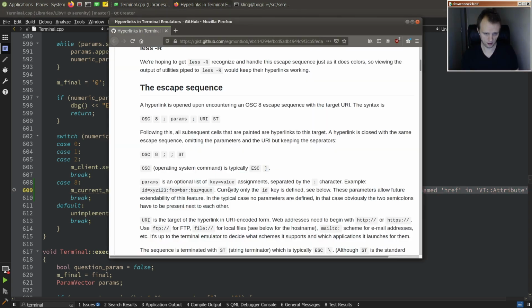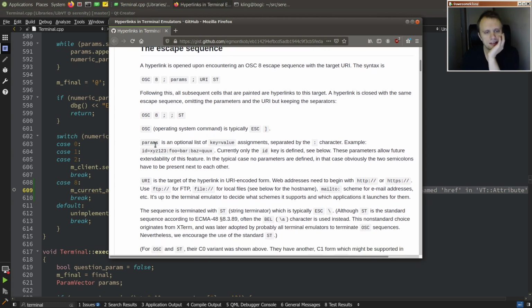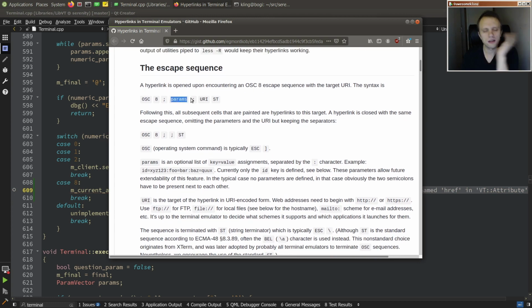And then they have this thing here also that they call parameters, which is you can assign an ID to a hyperlink, and that is to assist the terminal emulator in doing this hover underline effect, because the terminal has no way of knowing which links belong together.